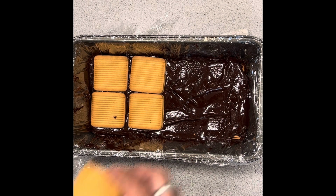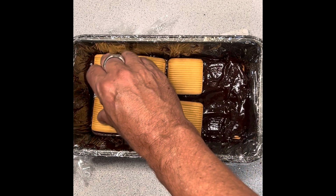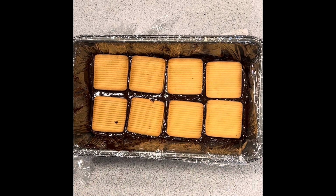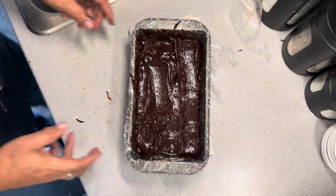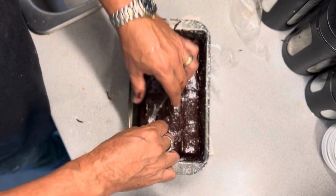You'll see why. Push these out to the edges like that, but it still fits pretty good. So I'm just going to keep doing that. Alrighty then, so after doing the layers, I'm now going to take the cellophane.